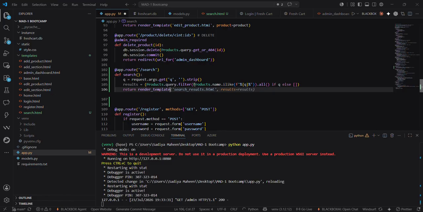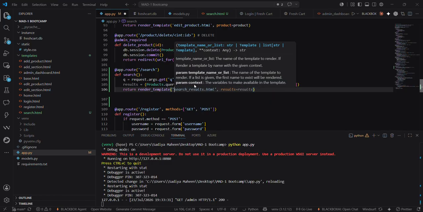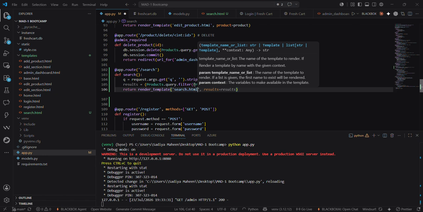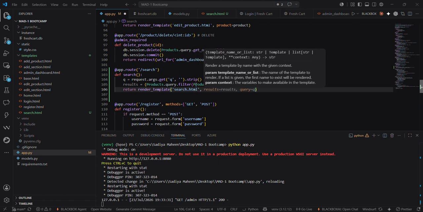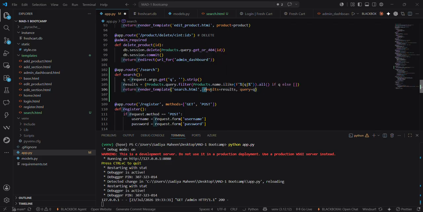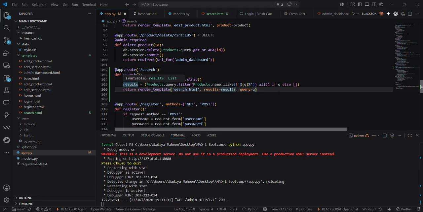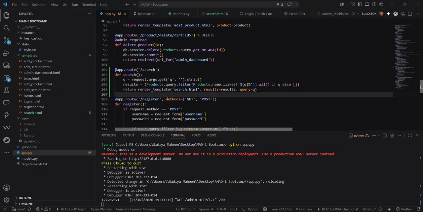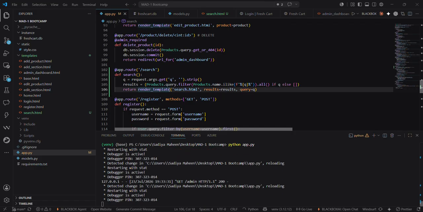So return render template, search.html, with results equals results and query equal to q. Here I'm going to pass on the results to this template, and I'm also going to pass on the query, so that I can utilize these results and print them to the user. I can utilize this query and show that these are the results for this particular query. So I'll print both of them, which is why I am passing both of these values to search.html.